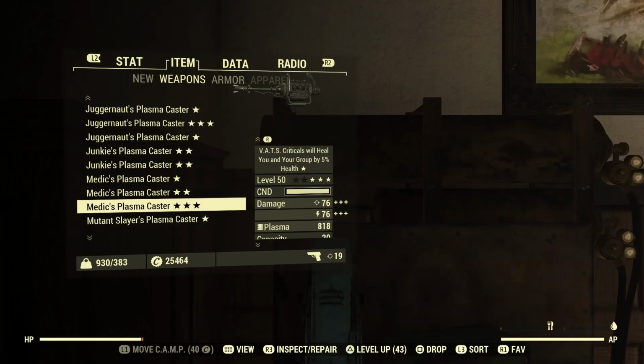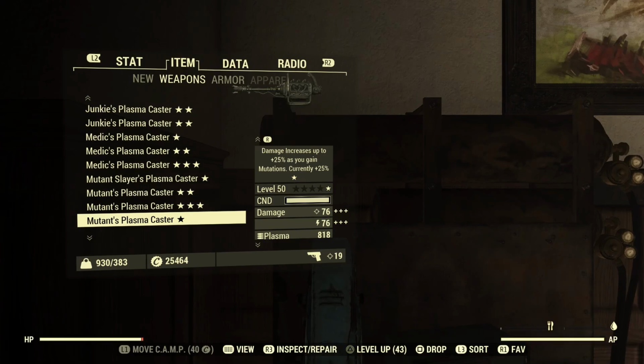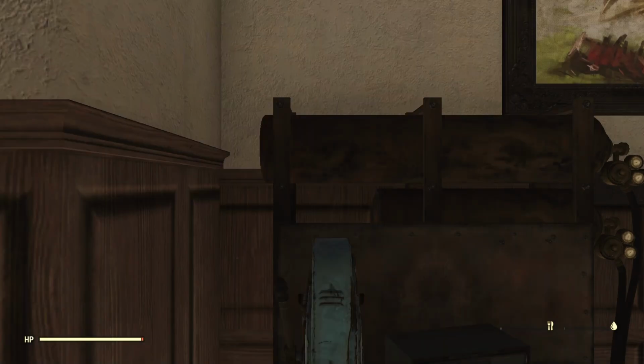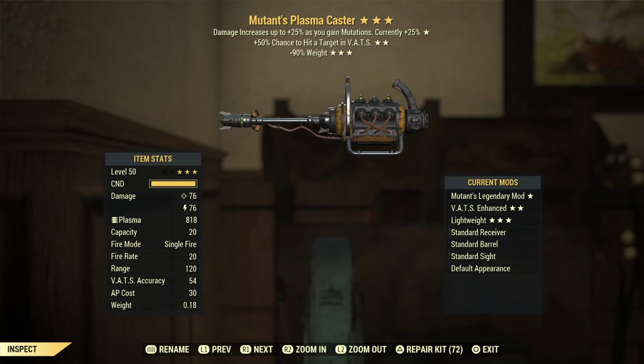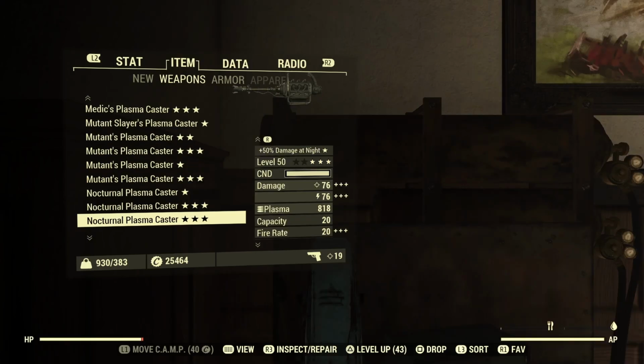So, mutants, VATS hit chance, reload speed. The reload speed on this is not bad if you have Lock and Load 3. I don't think it's really necessary, and it has a good capacity, especially for a single shot weapon. This one's lower weight. That's not actually bad either if you don't have a good set of weapon weight reduction armor. So, I mean, it's 0.18, really good. That's on top of the fact that I have weapon weight reduction, so it's minuscule. These normally weigh 18 pounds, though.